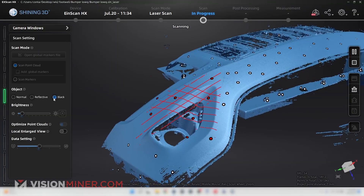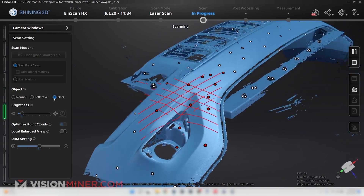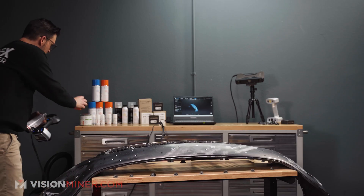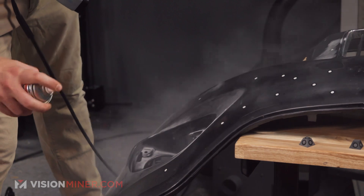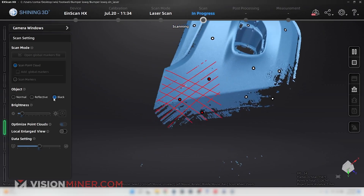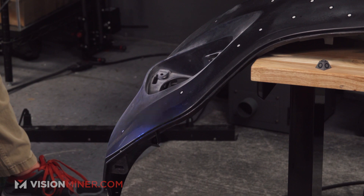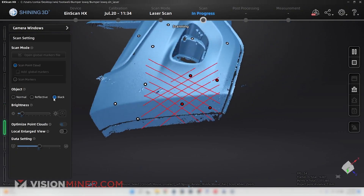Look at that. That little area has lots of little nooks and crannies. Pause it real quick, spray it with a little bit of the A-Sub — it'll pick up everything in there. Watch this. Bang! Look at that. That's how the A-Sub works. Any of these difficult areas, spray a little bit, pick up the data. It's magic — magic in the can right there.